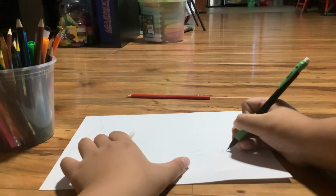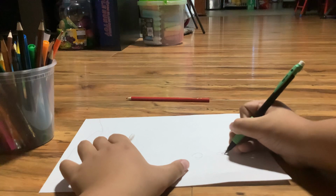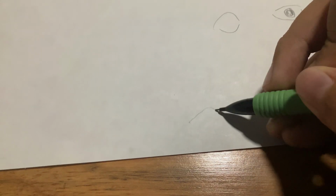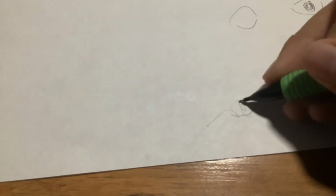Circle. Okay. No. Yeah, that's one way to draw eyes. Yeah, I'm not that good. You just need practice. Ming and ming and a ming.